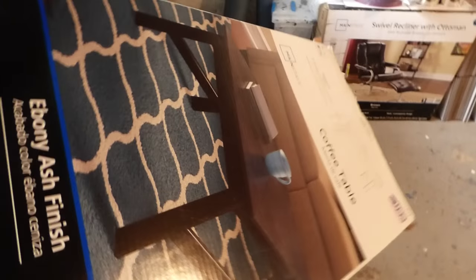A few of the emails that I get from customers is, they want to know exactly what the best kind of surface is to paint this on. Now, let me show you what I'm using here. This right here is a blow-up air mattress that I picked up at Walmart. And this right here is just a cardboard box that my coffee table came in. So this is how easy it is. You can pretty much turn the screen into anything.